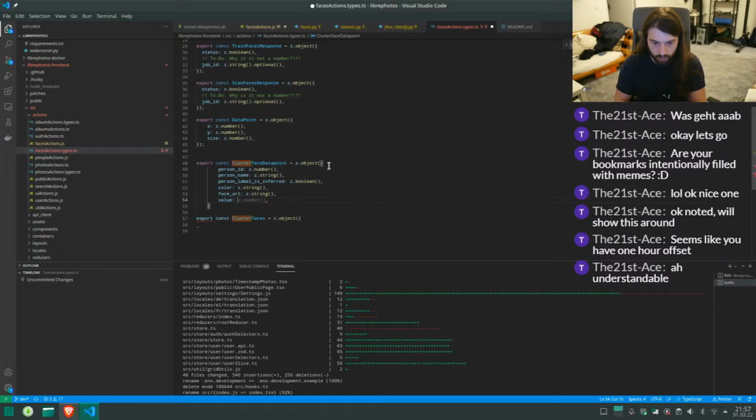So that is const data equals inferred faces dot parse. All right.